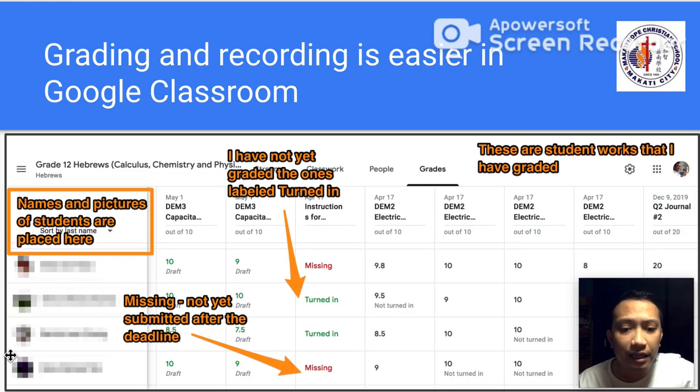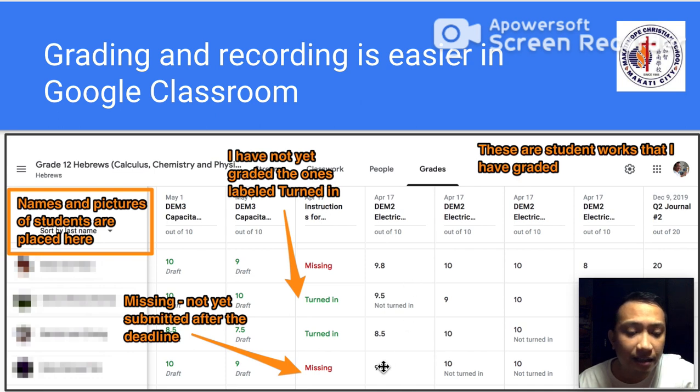So this grading sheet is what I have with my Google Class with the grade 12 students. If you could see in this part, I've blurred their names out, but you will see their names here. If I've finished grading it, it will display the numbers here.